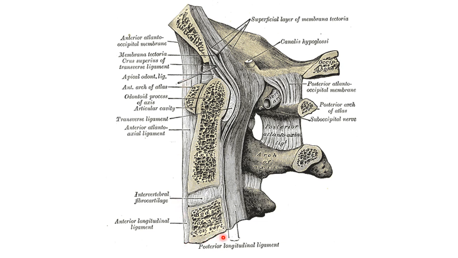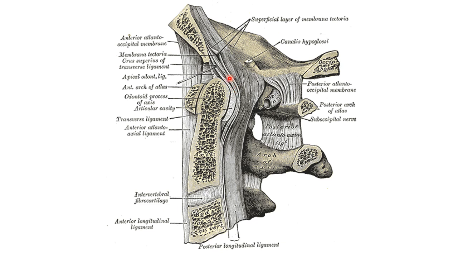So let's go behind the body. Behind the body, the ligament is called the posterior longitudinal ligament. Similarly, it is going up. Here, fortunately, there is no name change. Instead, when it reaches the atlas and goes to the occipital bone, this ligament is called the tectorial membrane. So this is the tectorial membrane.